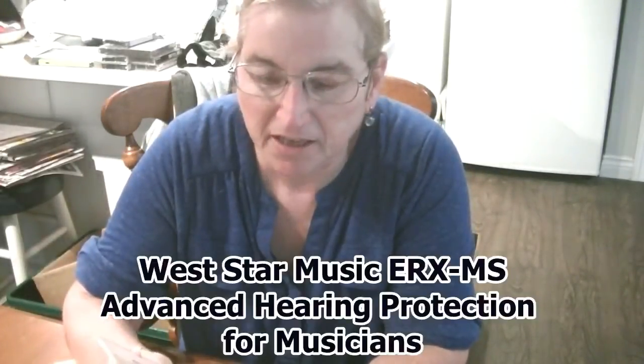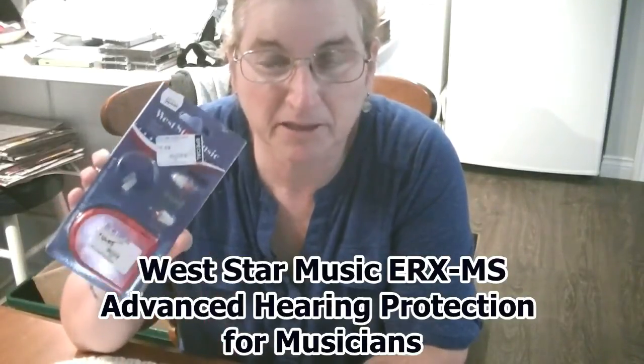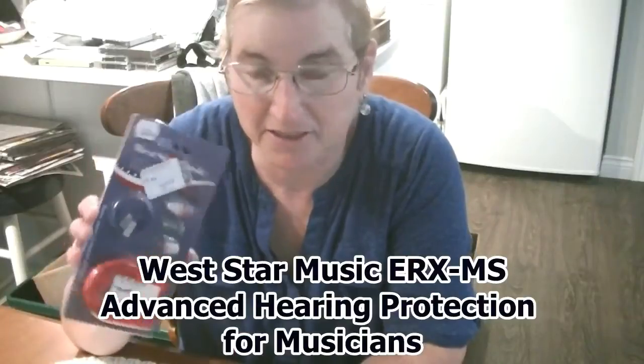Anyway, so we went to Long and McQuaid in North Bay and found these on the clearance rack. They're West Star Music Advanced Hearing Protection for Musicians. Okay, anybody knows about loud music? It should be musicians, right? It is old Music City stock, so it's on clearance. Regularly at Music City, it was $19.95, and also Long and McQuaid, same price, and on clearance for $5.99. So how do you say no to that, right?